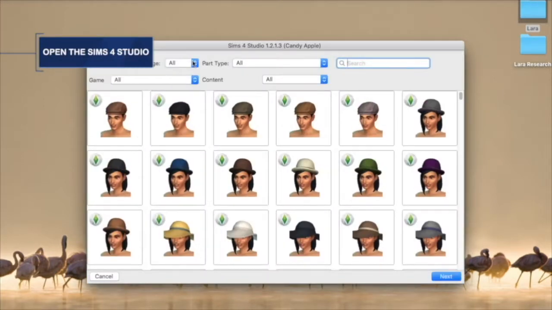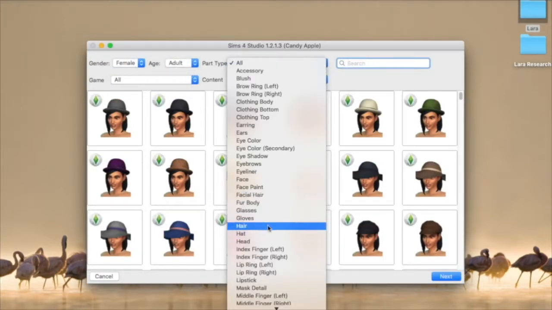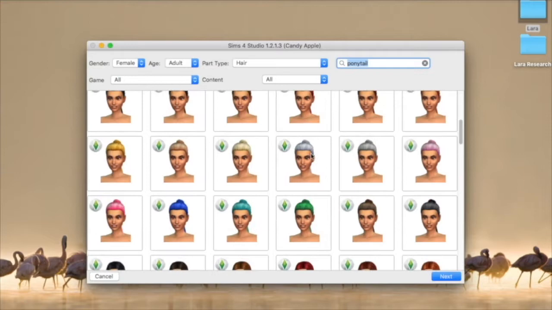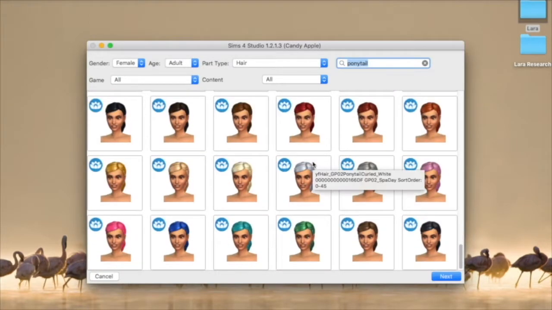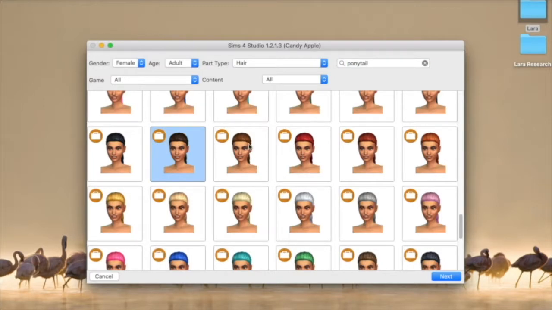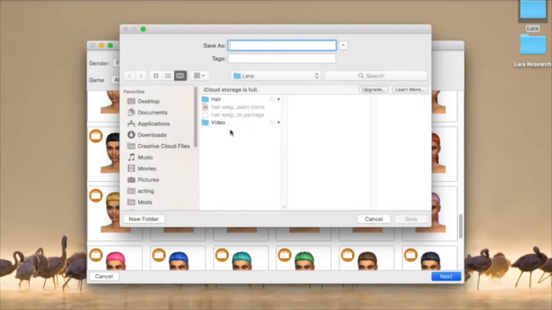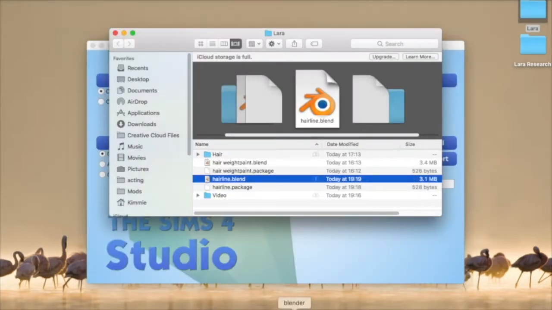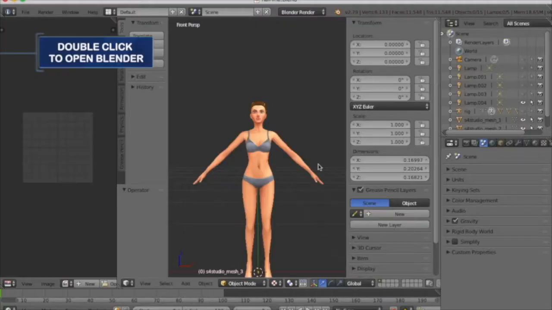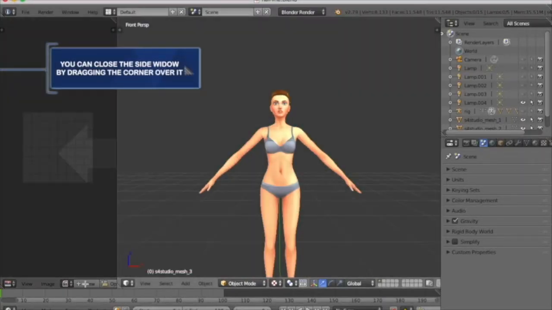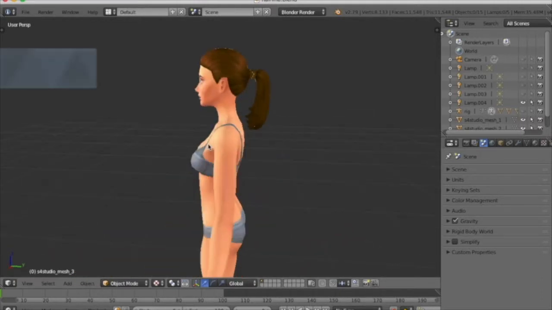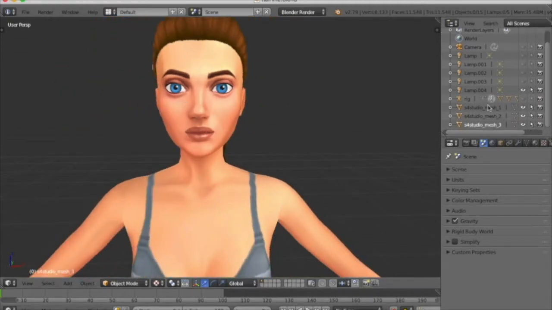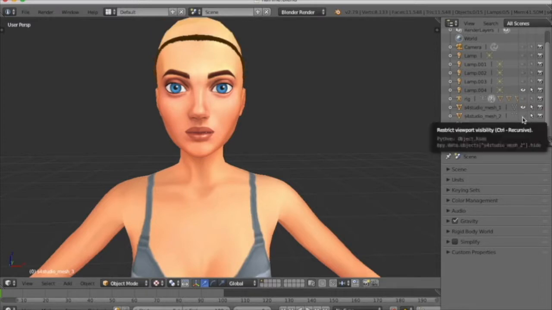So now we're just going to go into the Sims 4 Studio. I'm going to grab a ponytail hairstyle from which I'm going to steal the hairline itself, just because the hairline falls on a certain spot on the UV map, and even though there is no texture on there, that UV map does fall over the material of the sim, which is the skin. And if that is not in the exact space of where it sits on the forehead, if you would have it in a different place on the skin, then that would look odd. It would have loads of seams on there. So, which is why I'm opting not to create my own hairline, because I'd have no idea how to get it exactly in that spot, so you're not going to see any seams. So I'm just going to steal this one.